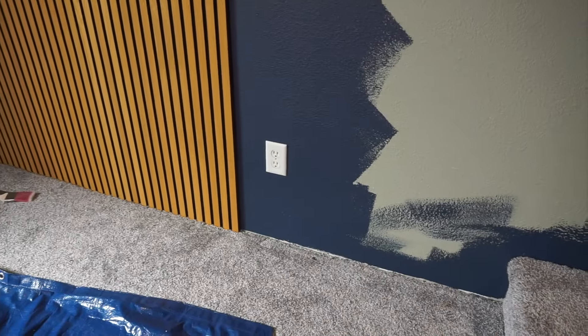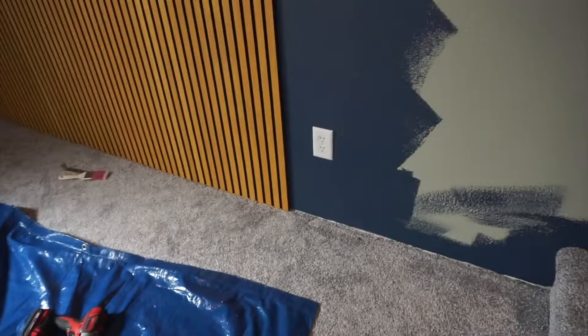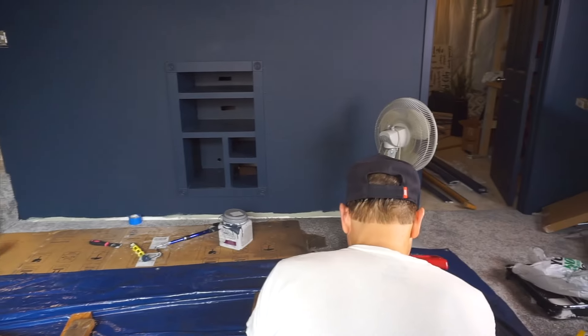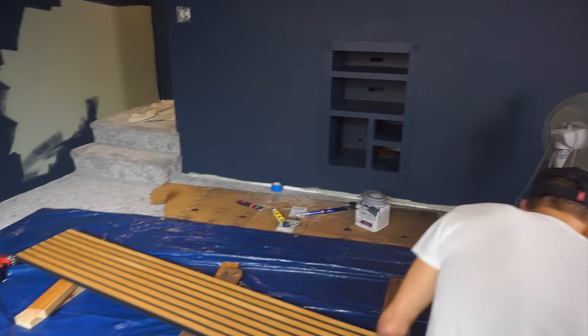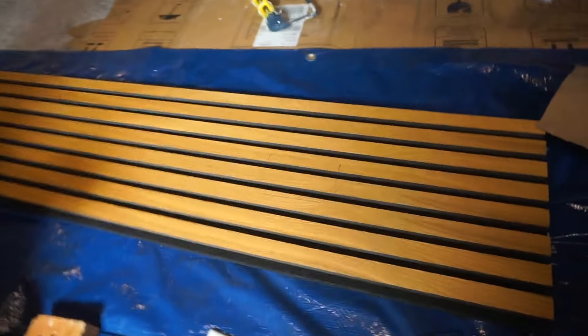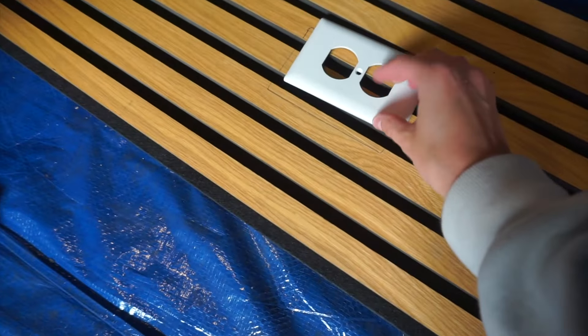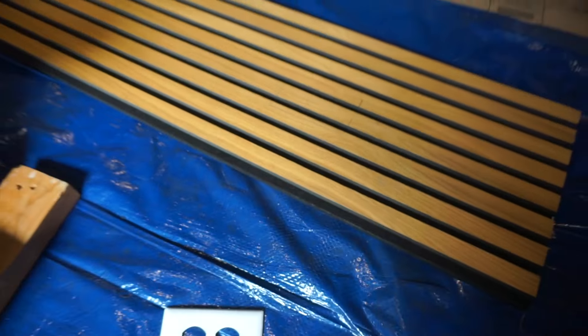The panels are looking good. We've just run into our first one where we need to worry about the outlet — we cut it to size and we're going to make sure we like how it fits and then account for the outlet. My dad said he's been very impressed with the installation process so far and it's been going pretty smooth. I made a little template on the wall that we then used to trace the outlet cover onto the wood so we can cut it out and hopefully do it right.